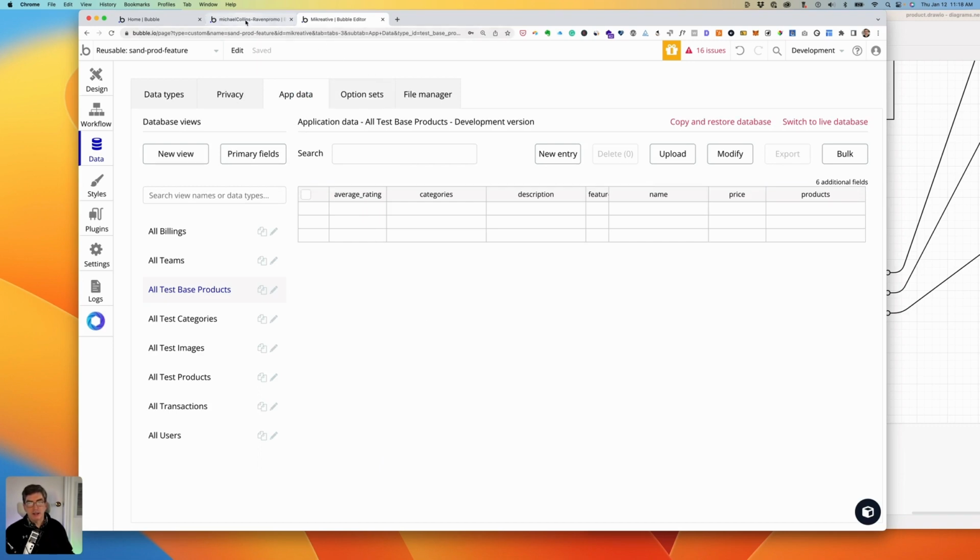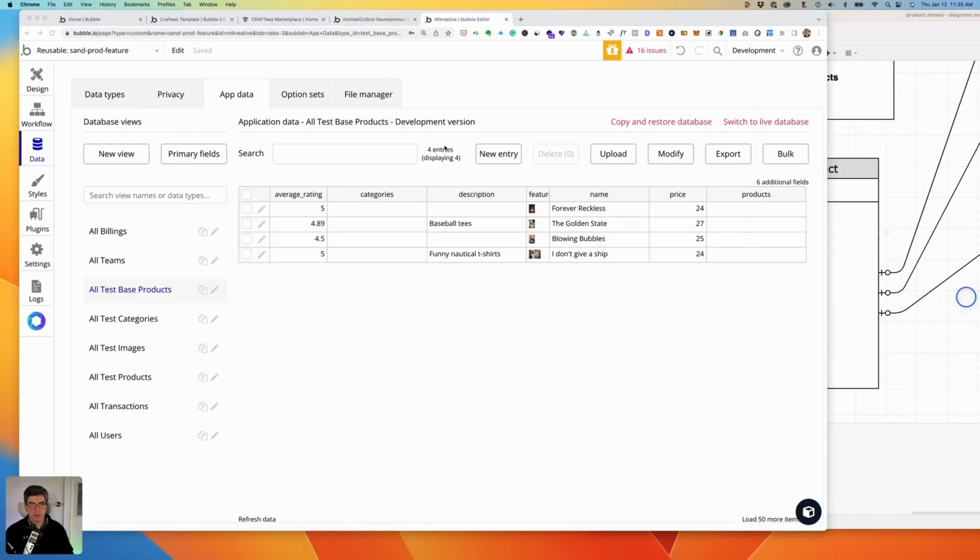So then that way I can show you how it gets displayed in the card. So I'm going to pause this and I'll be right back. Okay, I've got 4 t-shirts in there, and this is just the base product. So now let's go and see if we can get them to show up.